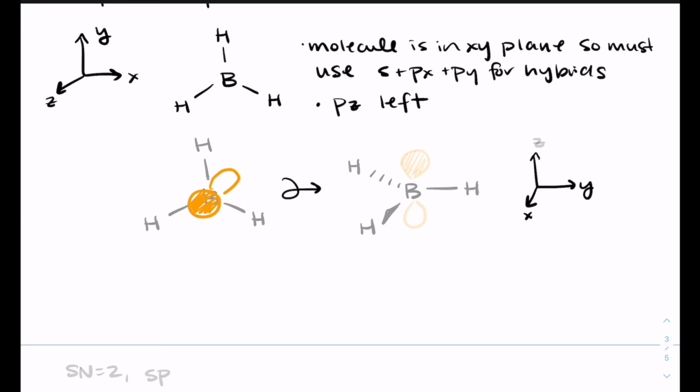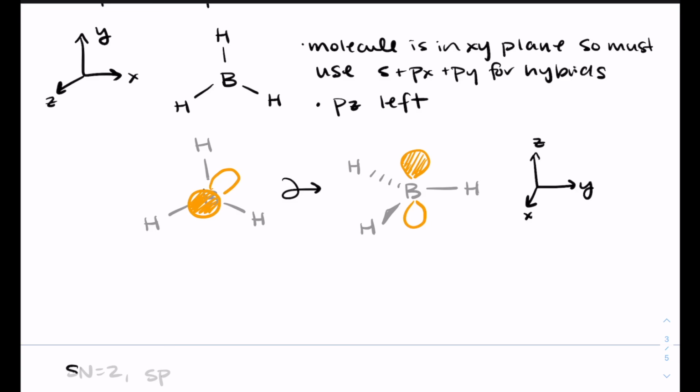So, it's not going to seem terribly interesting right now, but it's super important for the mechanisms that you'll do in organic chemistry. However, you can maybe see what other options we have for using these p orbitals as we do some examples. Now, before I do the example, we should look at sp.